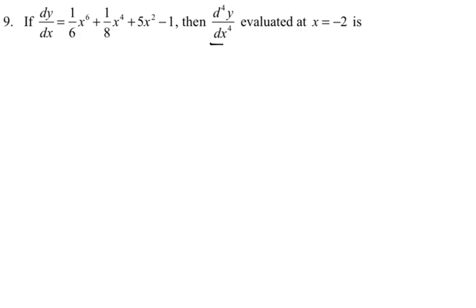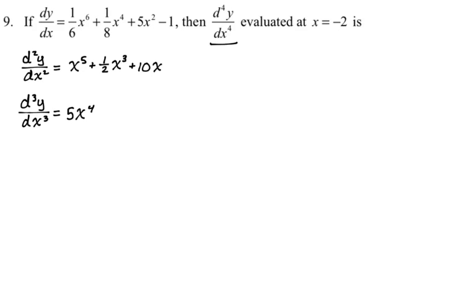So what I'm going to do is find the fourth derivative. So the second derivative, this notation is good to review because it's not the most common. I'm just power ruling my way through here. Bring down the exponent, subtract 1, and the derivative of -1 is 0. Hopefully you can find the derivative of the polynomial. So that's the second. I got to find the third, which just means take the derivative of the second derivative. So power rule. Keep going. So we got 3/2, kind of messy, and then plus 10.